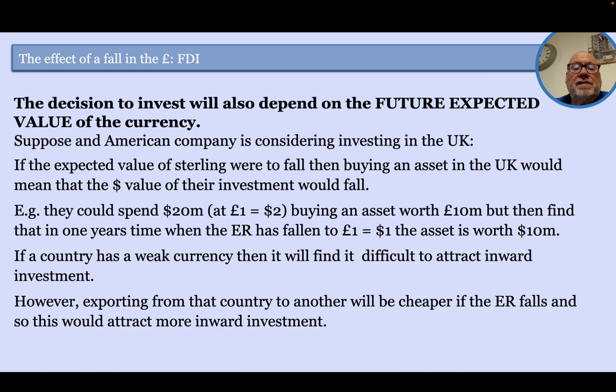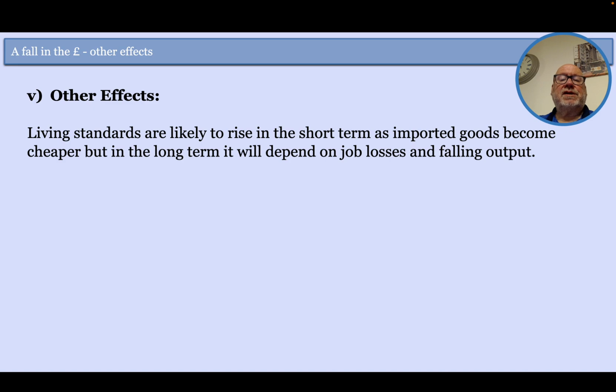And so therefore, if you think the value of a currency is going to go down, it's going to reduce inward investment. So if it does go down, it's going to encourage it. But if it keeps on going down, then it's going to discourage inward investment. Really difficult argument to get over, but worth trying to do that. Okay. All right. What about other effects? Well, living standards, they're likely to rise, mainly because if the imported goods become cheaper, then you're going to find that that's going to improve. Okay.